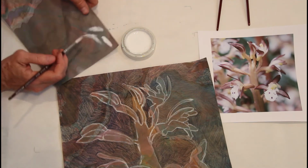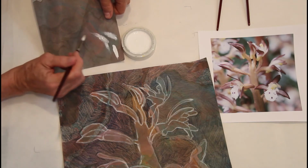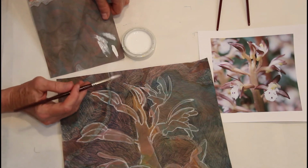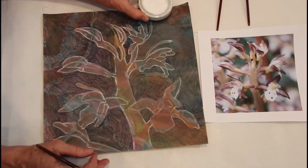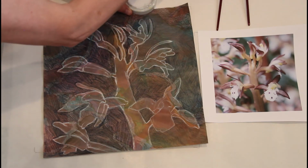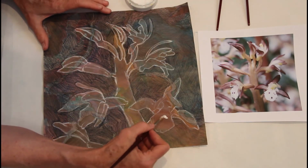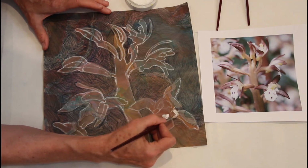So I'm a little happier with this sort of effect where my patterned paper, my color from the marbling, is still going to show through a bit. So, like I said, I'm going to start with the whitest things first.